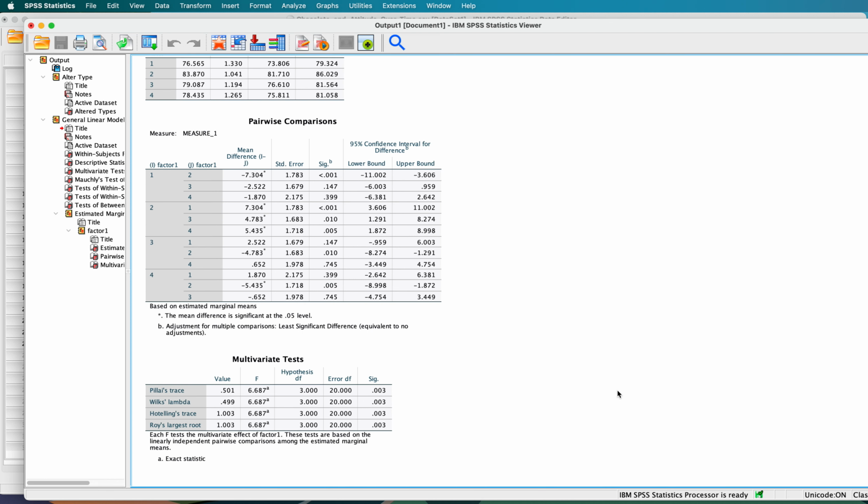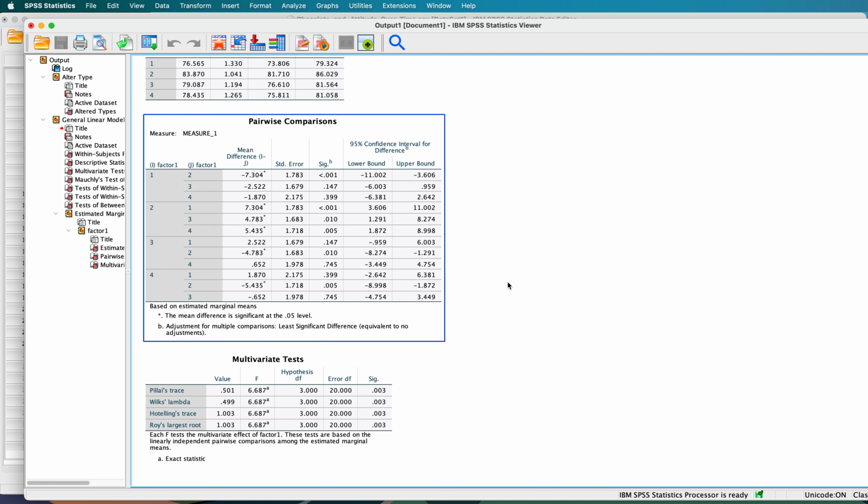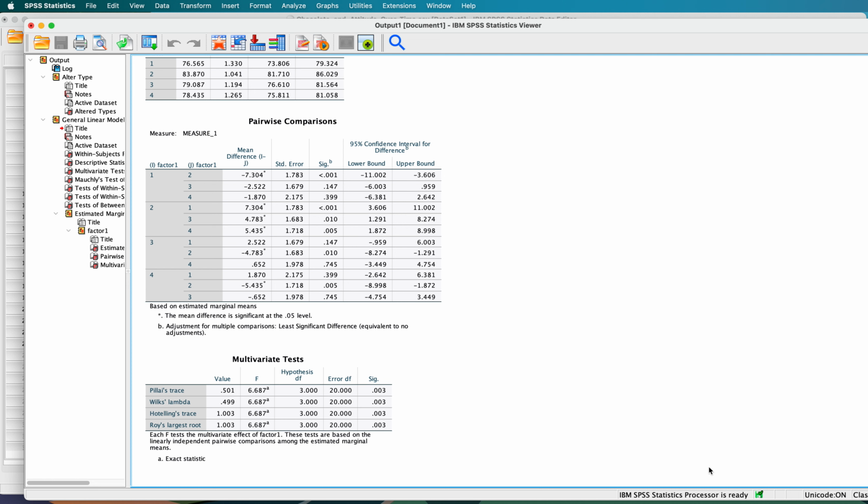So looking at the overall data, we can confirm that chocolate does have a positive effect. However, it loses that impact over time. The greatest impact was after the 5 minutes, after eating the chocolate and taking the test. And that is how we use SPSS to analyze this data set.